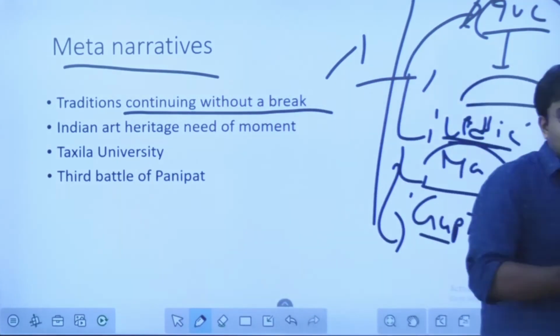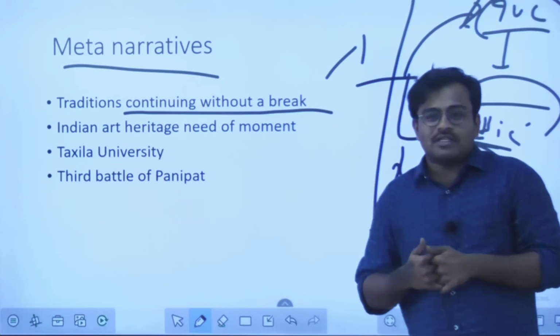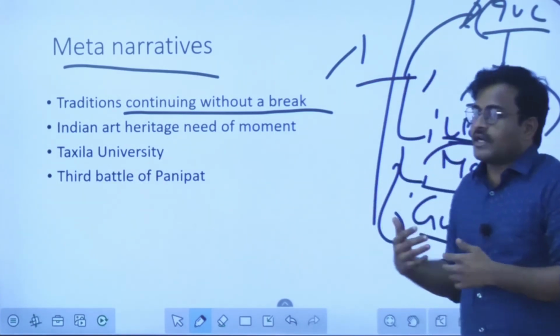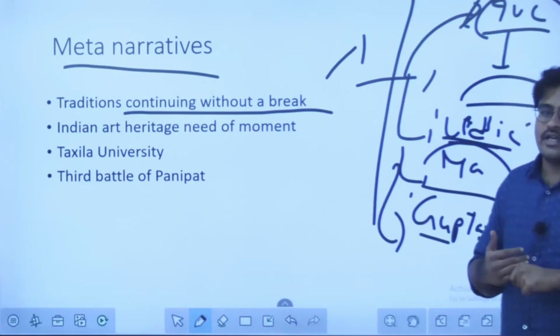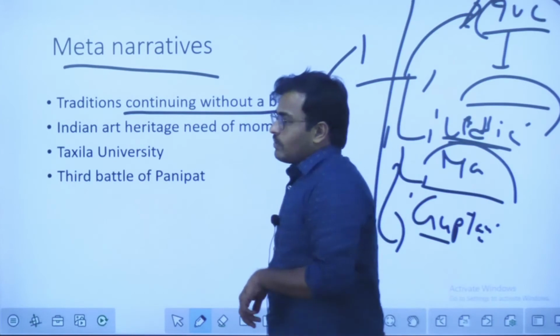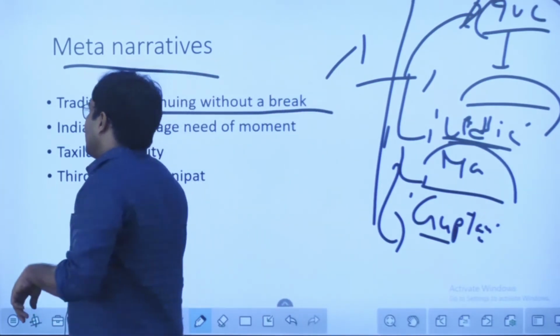Even now, on August 15th and January 26th every year, the flag is hoisted from the Red Fort, which is from the medieval period. It is also a cultural continuity. It represents Delhi, the traditional capital of India. It's not about being modern. It's about the traditional capital of India.